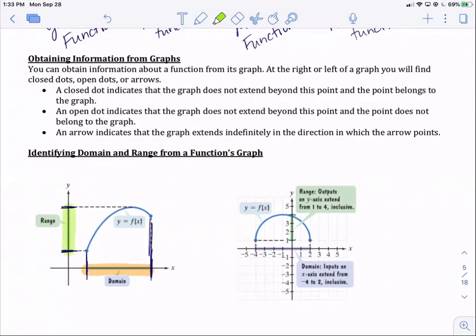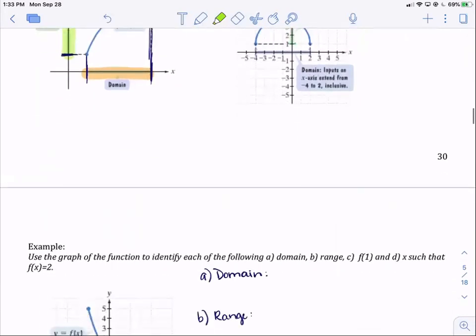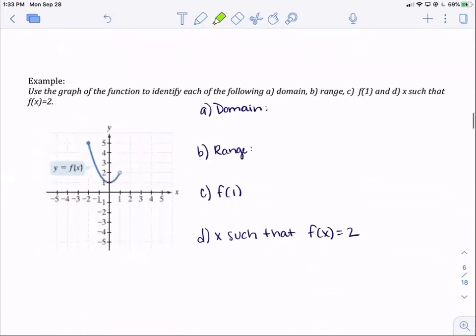Also, if you struggle with finding the range, turn your paper. You guys are all awesome at finding your domain, and then you get your range and you freak out. Turn your paper, and it's the exact same thing you've been doing. Yep, always go from smallest to largest. Okay, so we got 2 examples.